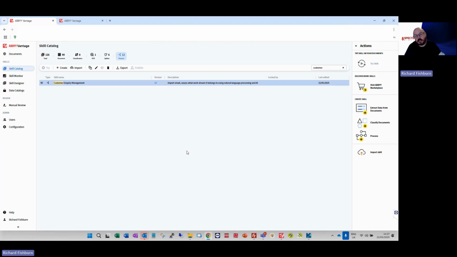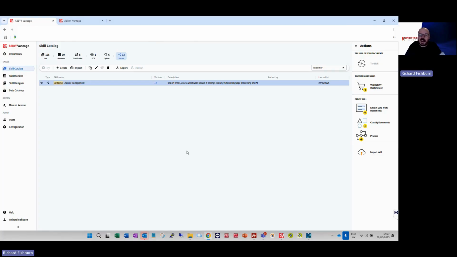So the idea is to ingest the email into Vantage, to check for attachments. If there is an order, to process the attachment as an order, but then also to extract that body text from the email and classify the email, the request, into a different work stream. And then we can essentially use that for downstream processing. So typically we're putting the email and the attachment into a business process management tool, a workflow tool, and we're assigning tasks to users based on how we've classified that email in essence.